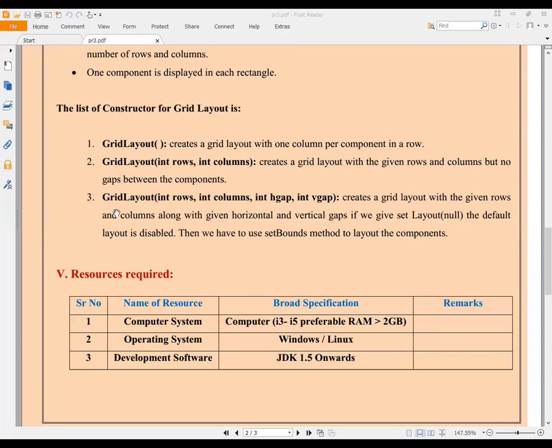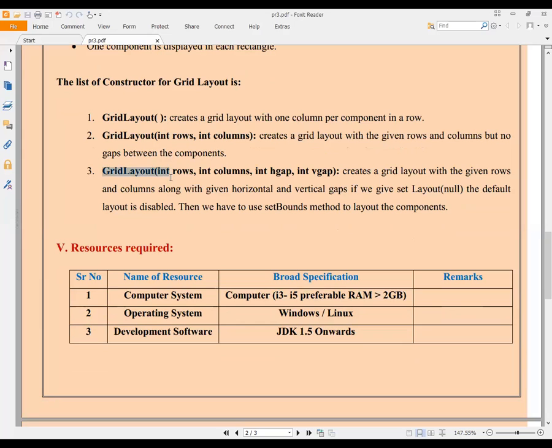Now we move to the third constructor. In that we pass parameters like rows and columns, and also the horizontal gap and vertical gap, that is hgap and vgap. So it creates a grid layout with the given rows and columns along with horizontal and vertical gaps.